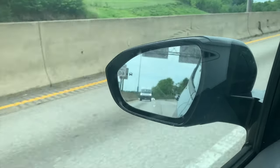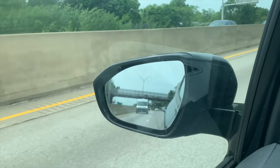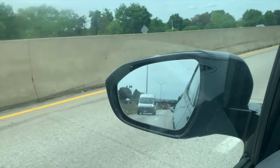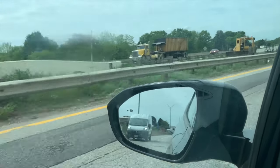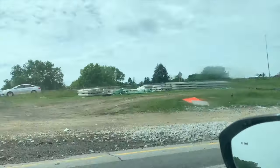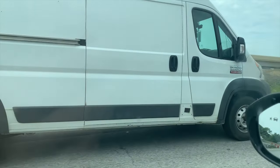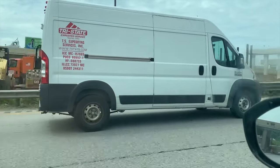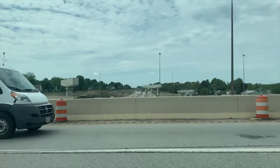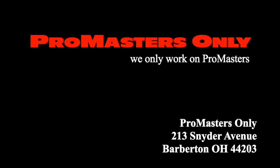100,000 miles off the odometer — that's an excellent thing. I'd also like to mention that Pro Masters Only shop is going to be open here in the next few weeks. Thinking about taking limited appointments — we already have quite a few. Trying to get into it slow because I'm worried about being overwhelmed. I hope you've enjoyed this ridiculous video. Come see me, have some bad coffee, and I will lay my hands upon your van. Take care kids, I love you all.